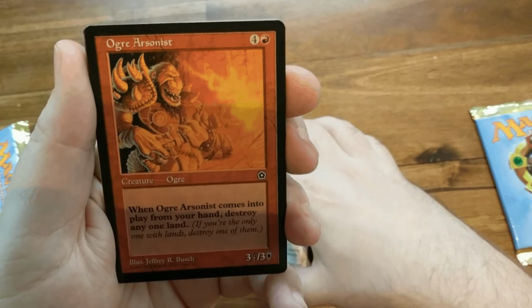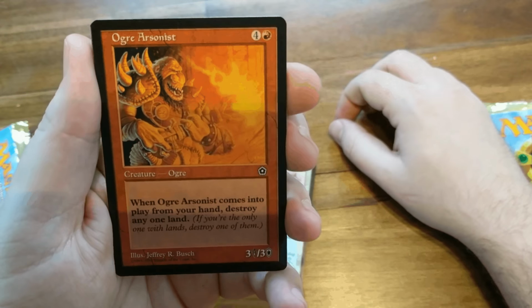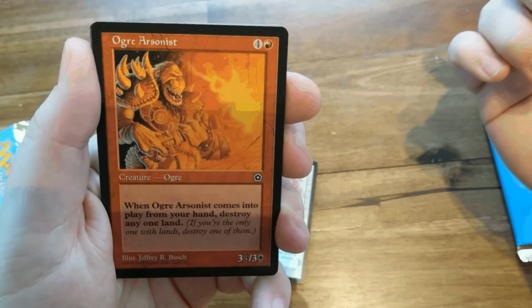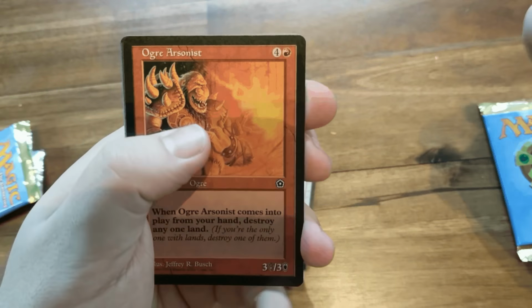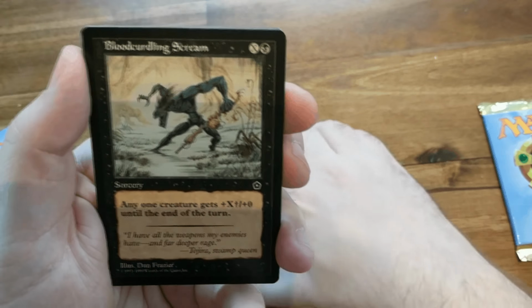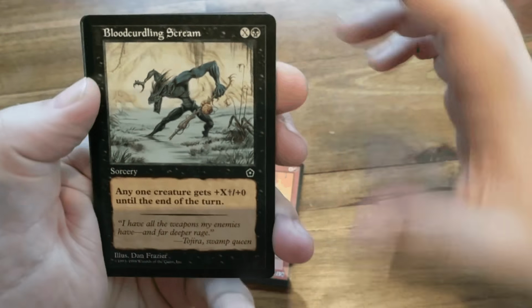Ogre Arsonist. When Ogre Arsonist comes into play from your hand, destroy any one land. So a really crappy Avalanche Rider. But once again, I don't think this has been reprinted anywhere, so useful if you have a land destruction theme in a commander deck. Blood Curdling Scream. Any one creature gets +X/+X until the end of the turn. It's a Howl from Beyond.